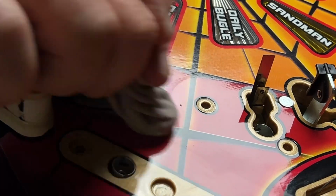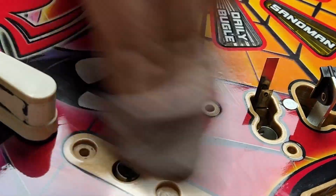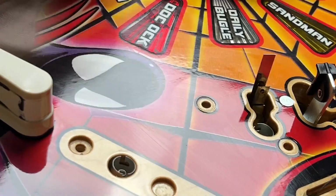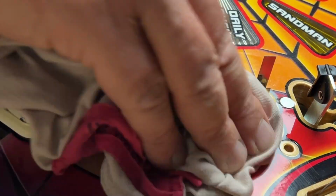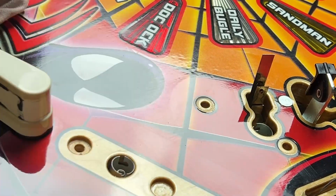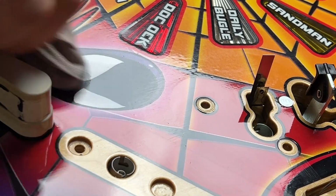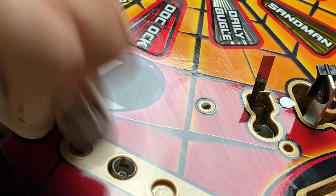When polishing playfields to a squeaky clean, the friction generates a lot of heat and it usually burns the fingerprints off of my fingers. And a lot of nicks and cuts on my fingers from little metal pieces sticking up out of the playfield like this.